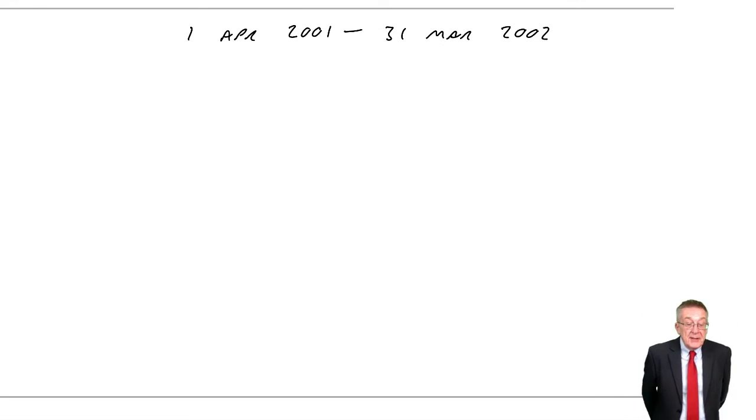He made the following payments in respect of telephone. So in April, he paid £950 for the three months to March. That was at the end of last year, but we paid in April. In July, £1,000 for three months to June. In October, £1,200 for three months to September. And in January 2002, £1,350 for three months to December.